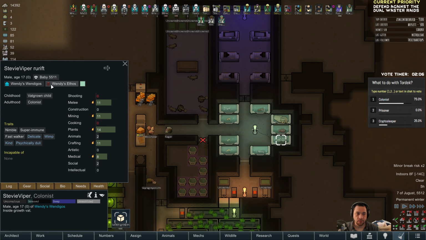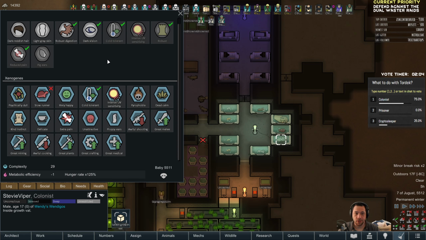And then Stevie will be going through the same determination, also a 5-gene colonist, so also not going to be considered for culling.